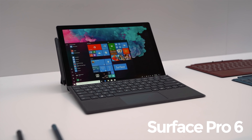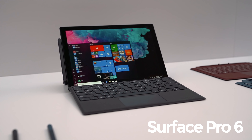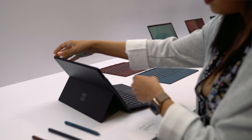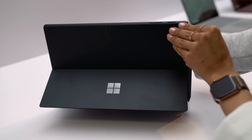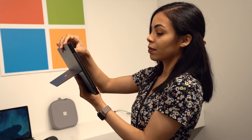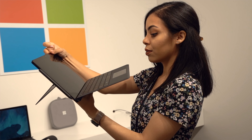The first piece of hardware that they announced was the Surface Pro 6, which doesn't look too different from the Pro 5, except the fact that it comes in that gorgeous new matte black color. When I went hands-on with it, it looked even more beautiful in person. The Surface Pro is Microsoft's tablet with the kickstand that turns into a little laptop with a signature type cover.